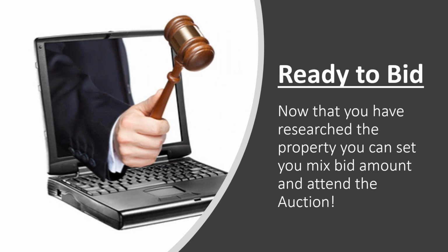But really, as we gather all that information, our confidence regarding bidding goes up, and we can generally eliminate major risks there. And as long as the numbers work, we're okay to bid. Yeah, exactly. We'll go ahead and set that maximum bid amount. We'll attend the auction, or if it's an over the counter sale, we'll just go ahead and buy it. But we always want to stick to that maximum bid amount. The times we've seen people lose money.